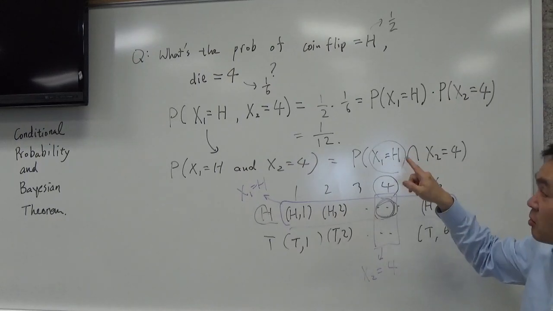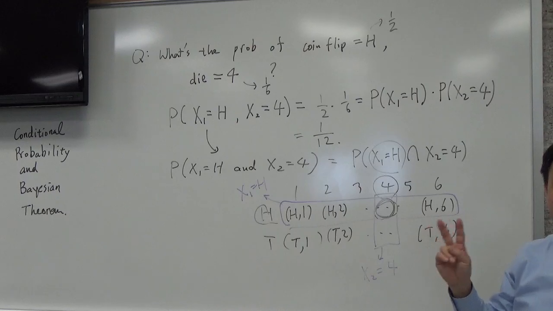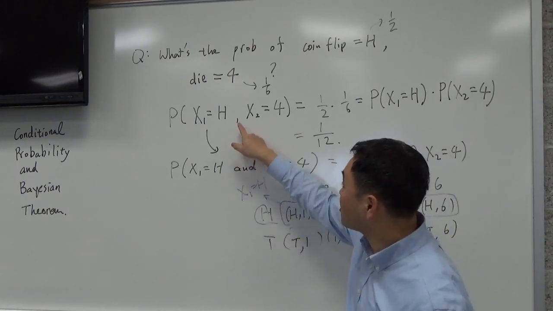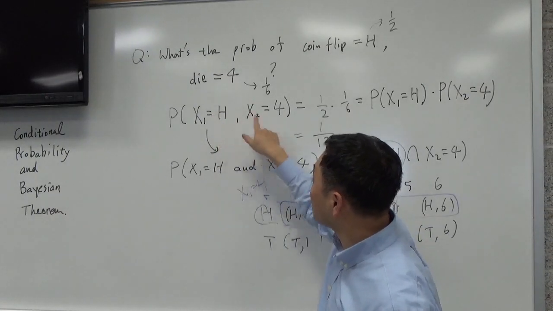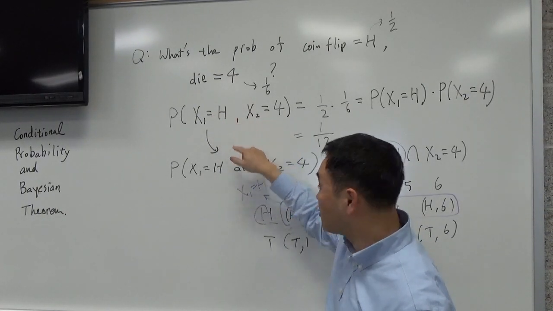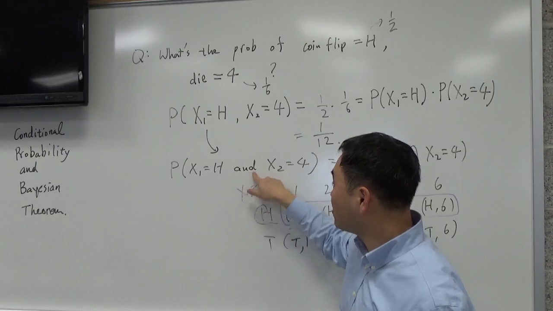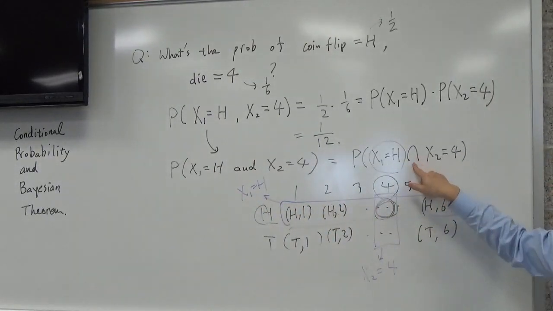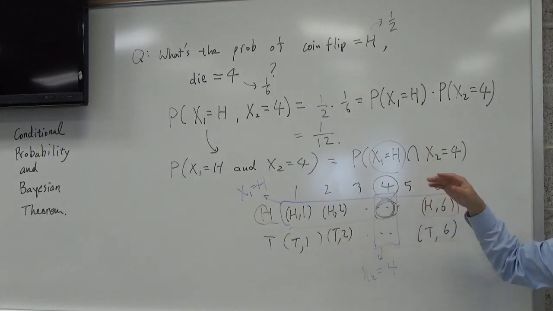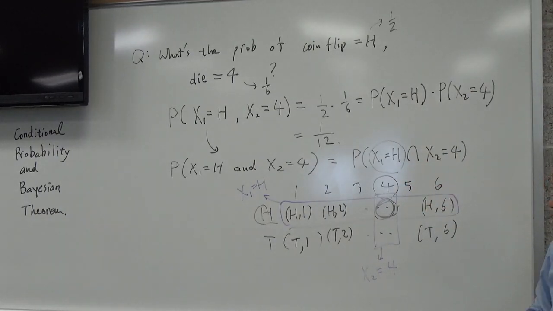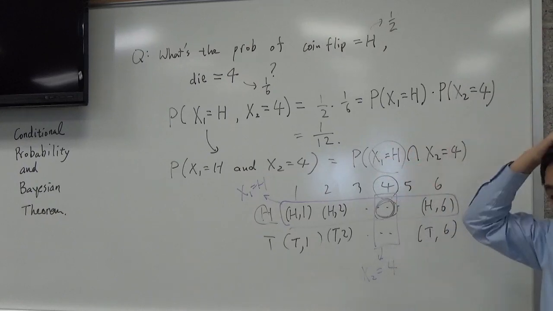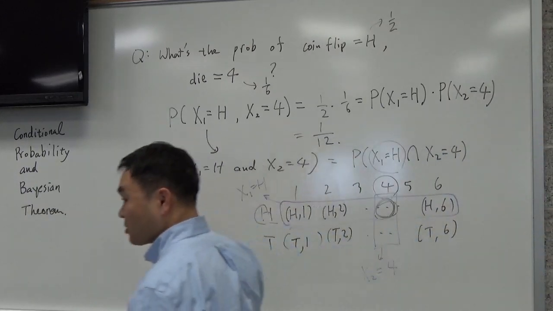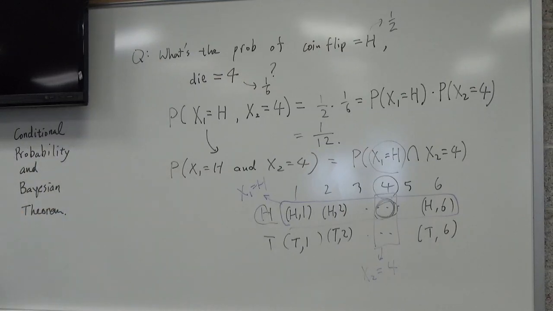Is that okay? So there are two ways to talk about two things happening at the same time. Having and, you could just say, I need both of them, like a requirement as a comma. You could put and to stress the fact that I need both of them, or you can also use the intersection, okay? So this will be some kind of a notational choice that I will go back and forth. Hopefully, it's not going to confuse you when I use these different notations. All right.